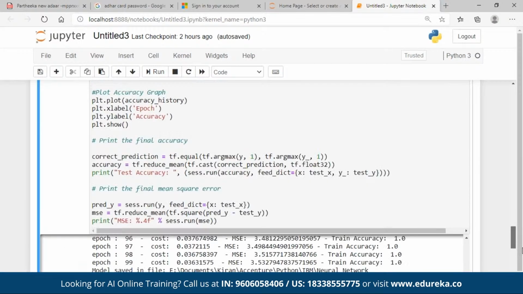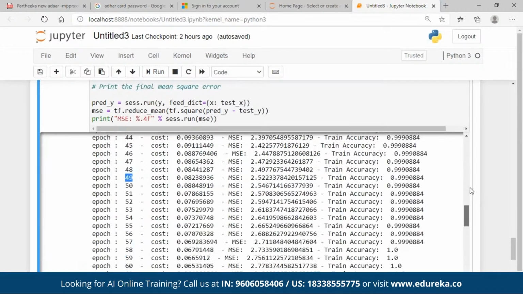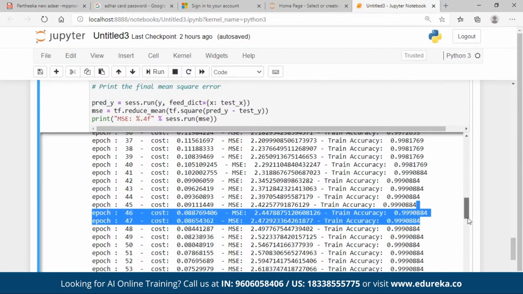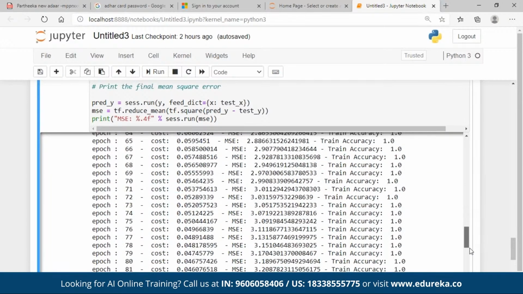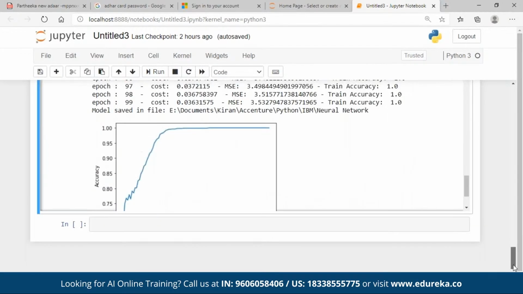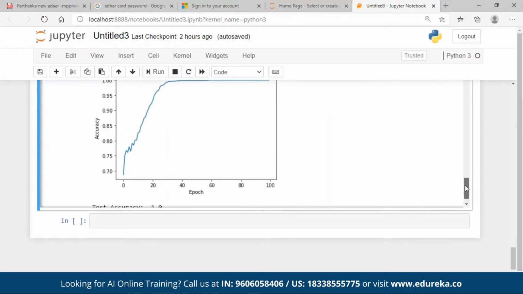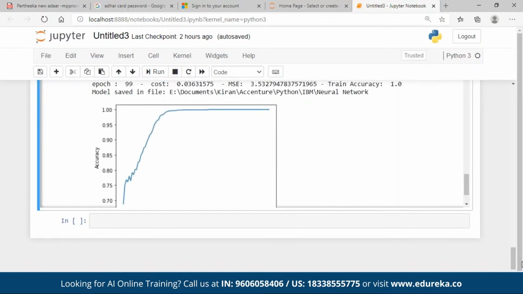Around the 49th iteration, it is around 99%, and eventually it increased to almost 100%. Therefore there is good accuracy and very limited mean squared error. Now this is the model.